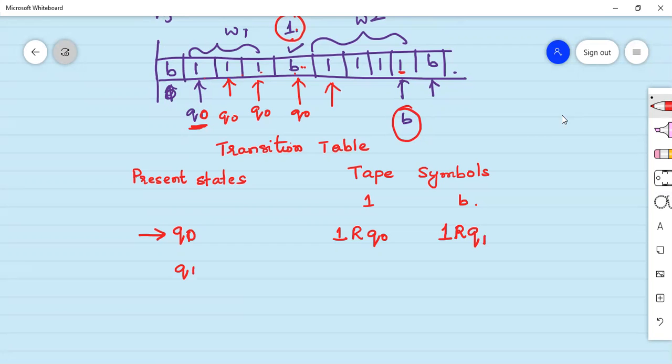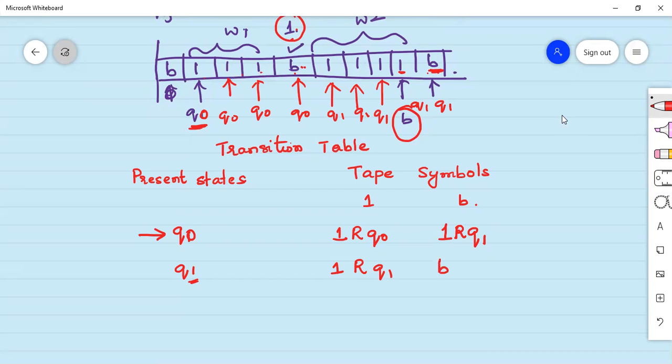Okay. Again, when you have 1, what will you do? You will just move, right? You will just move till where? I'll move till I get a blank symbol. So if you have 1, just move towards right. And what is the state we are in? Q1. So no major change. So just move towards right. Now you got this blank and now you know the end of input has occurred. You have completed scanning all symbols of W2. So do I change this blank? No, it remains as it is.